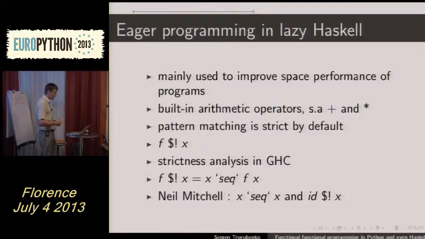But you can also enforce eagerness. For example, remember dollar was function application with a very low priority. Similarly, the named $! operator forces evaluation of x first, and then once x is evaluated, it'll pipe it into f.